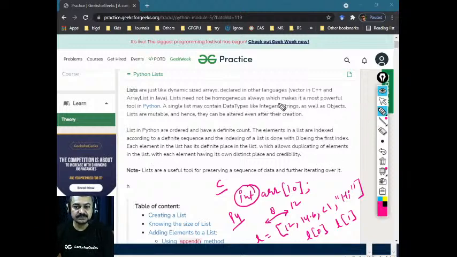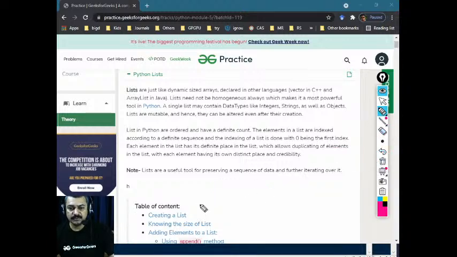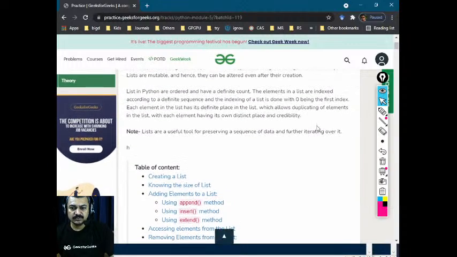Now next point is list. A single list may contain data types like integer, string, that I have told you, and lists are mutable and hence they can be altered even after their creation. So lists are mutable means, let me tell you.